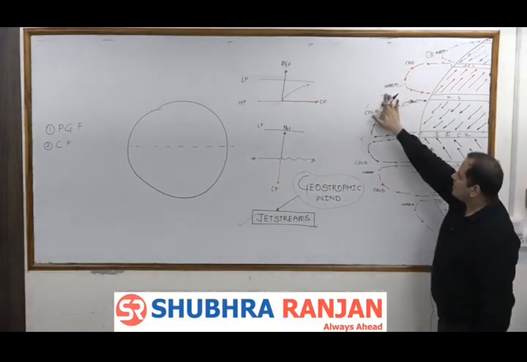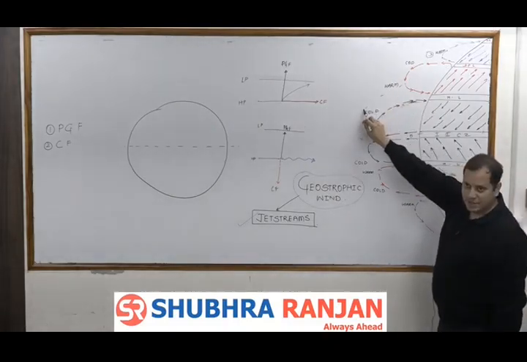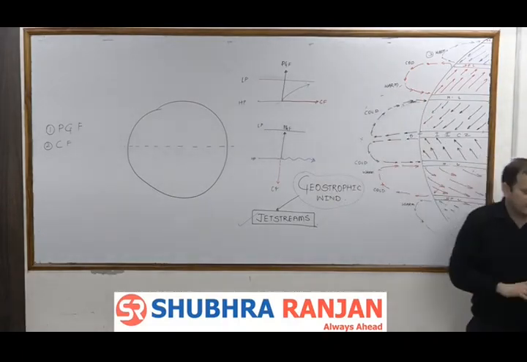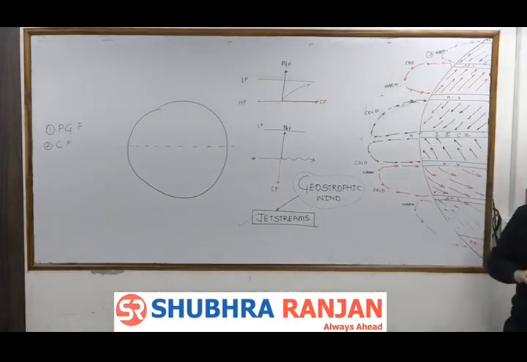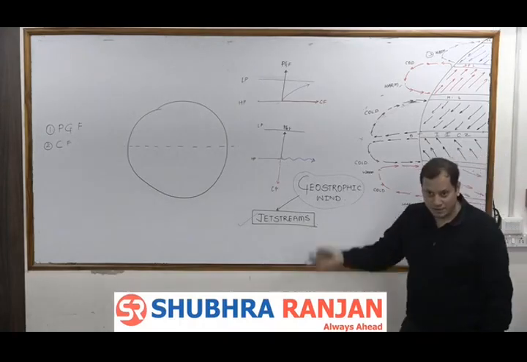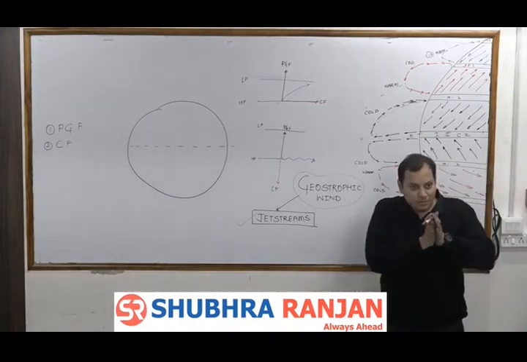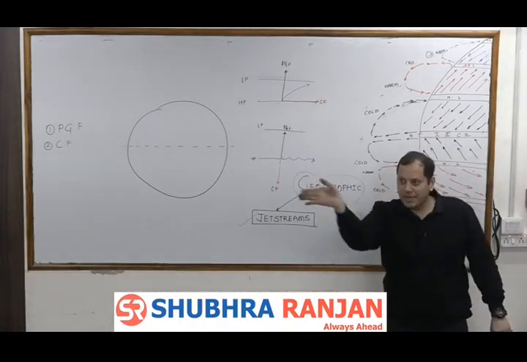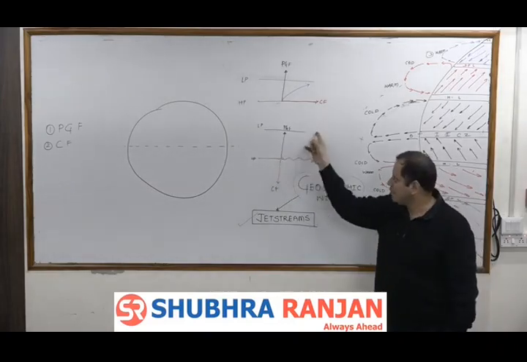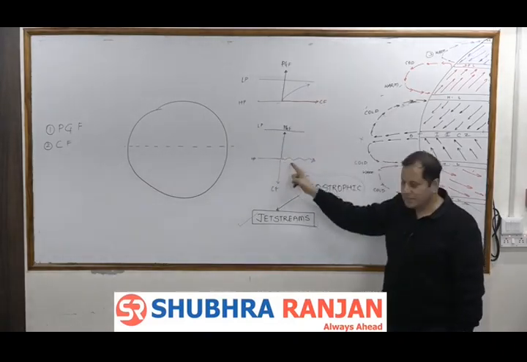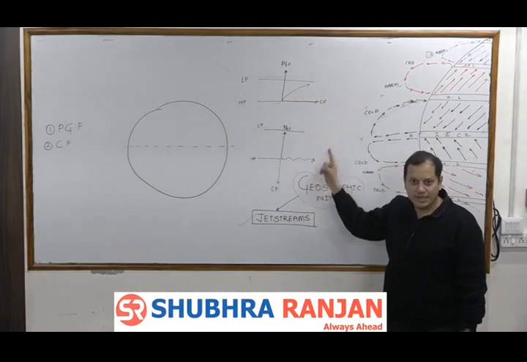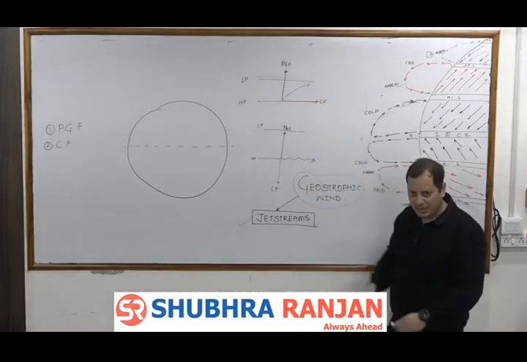A wind starts flowing from high pressure to low pressure in the upper atmosphere, but that is the geostrophic wind. It will not deflect a little bit to the right, it will deflect completely to the right. Instead of moving a little bit to the right, how is it going to deflect? Totally to the right in the northern hemisphere.